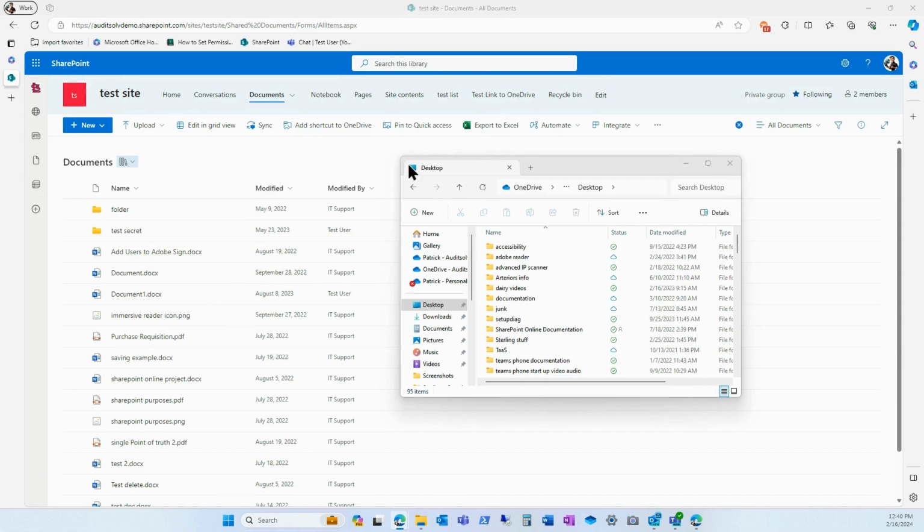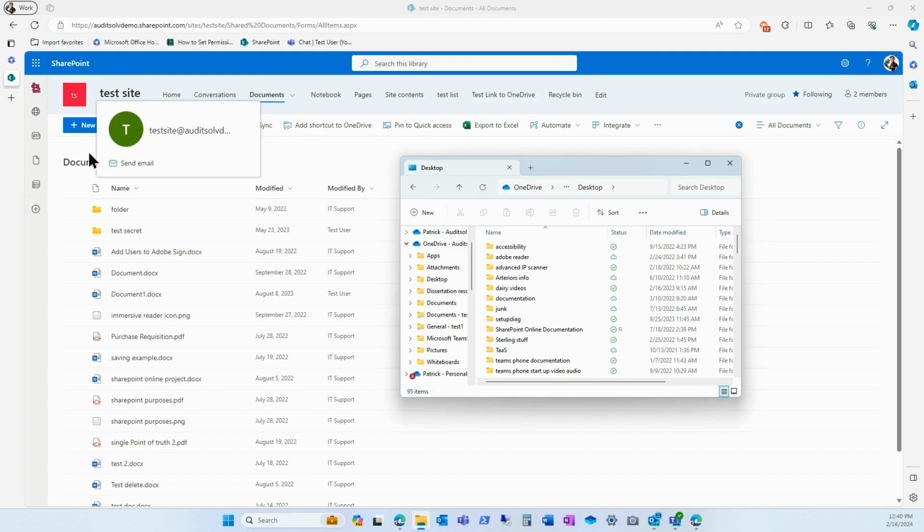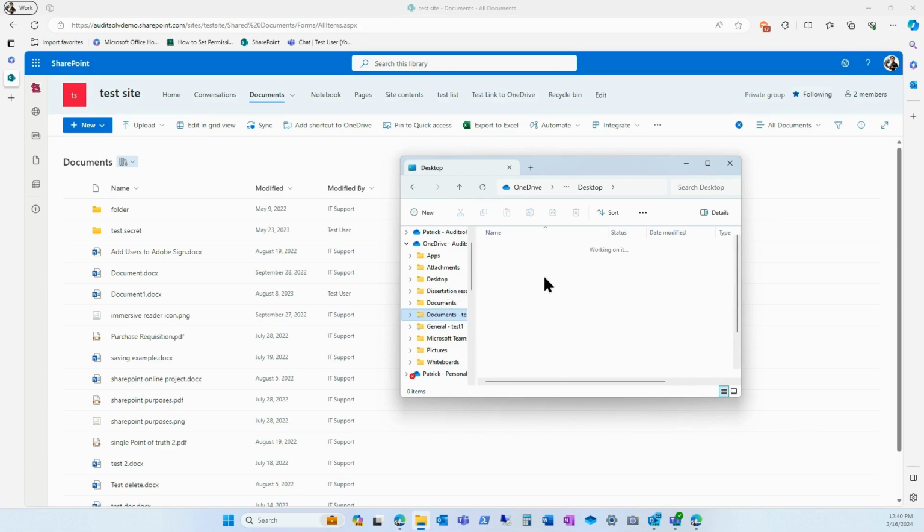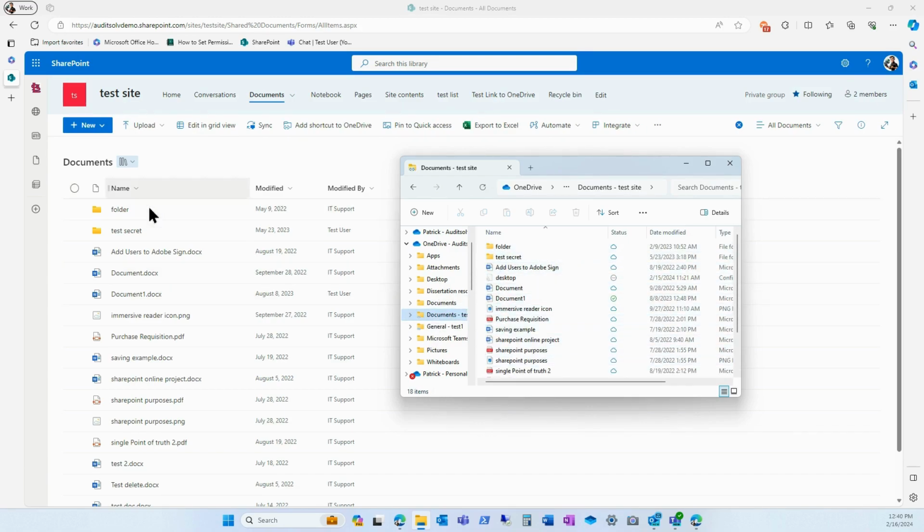To verify that it's there, we come over to our File Explorer and find our account, do a drop down, and you can see all of the different folders in your OneDrive, one of which has a folder with a chain link right at the bottom, which shows that it's linked, and it's linked to the test site documents in the test site. By opening that up, we get to see all of the files that we have accessible exactly the same way. What we open here is opening it from up here.